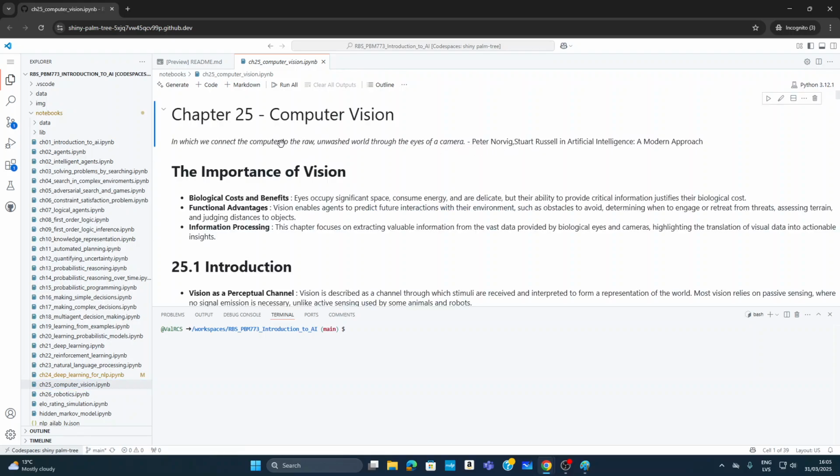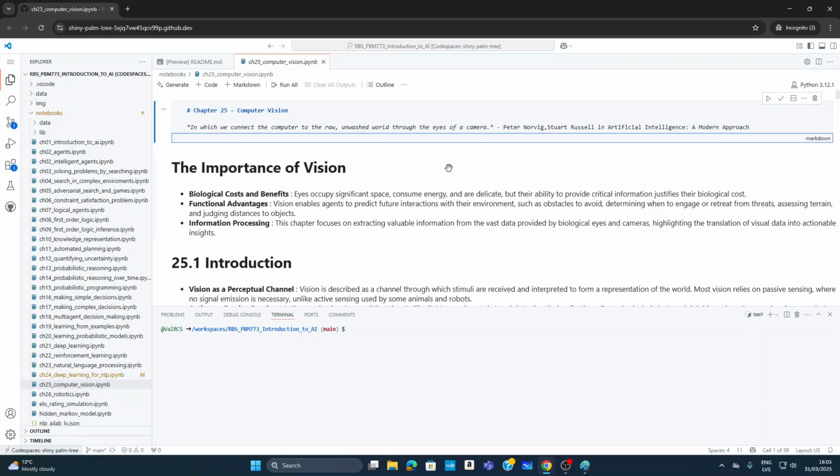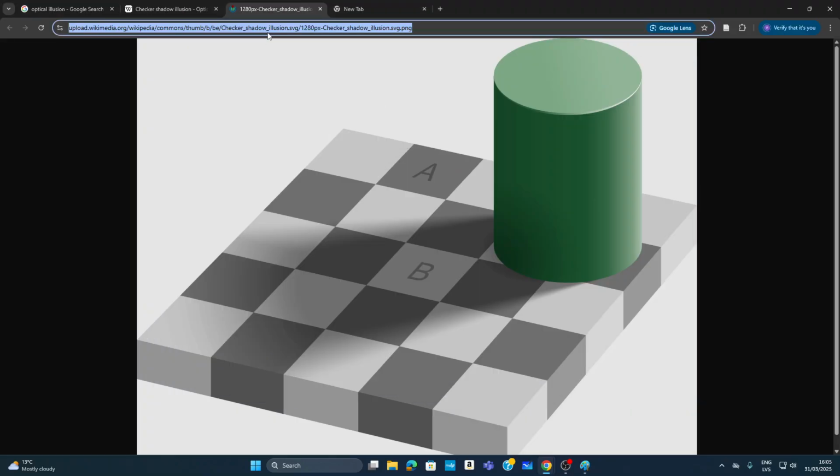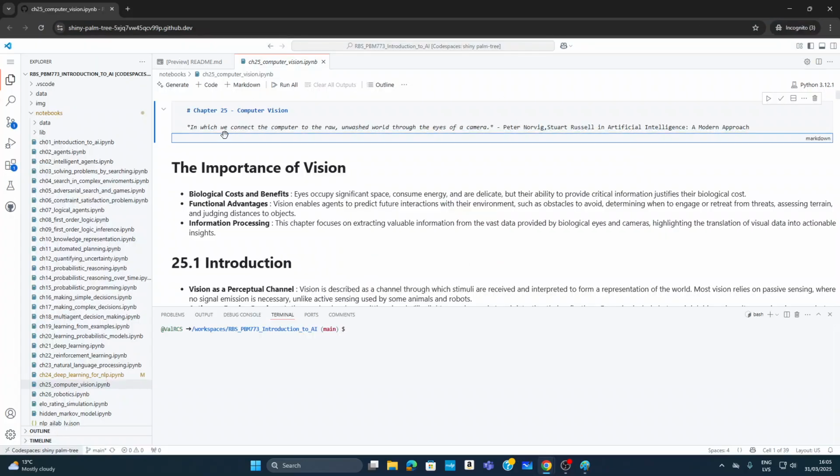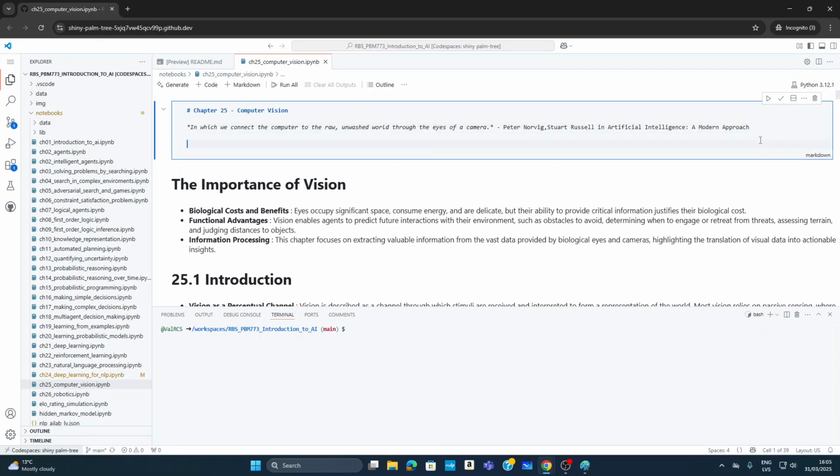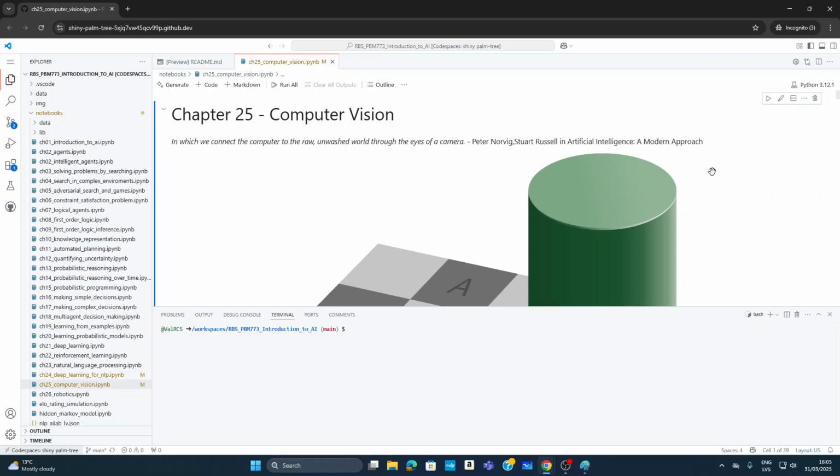Let me add this illusion here. That's why it's called that. Of course, we've seen all those wiggly line illusions as well, right?